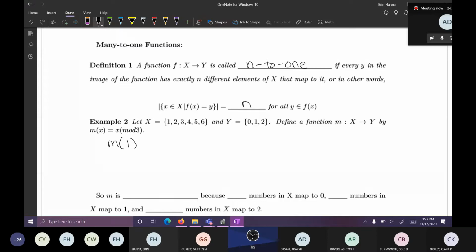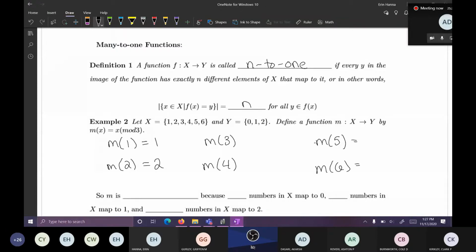That would be, what is 1 mod 3? Well, since 1 isn't greater than 3, we don't really need to worry about changing it at all. So 1 mod 3 is just 1. And then what about 2 mod 3? Well, again, 2 isn't greater than or equal to 3, so we don't have to worry about changing it. So 2 mod 3 is 2. And then once we get to 3 and so on, that's when we're going to get a tiny bit more complicated.